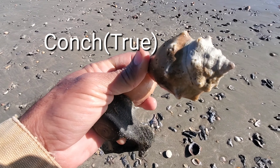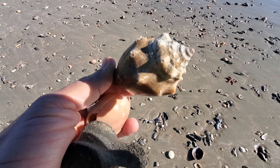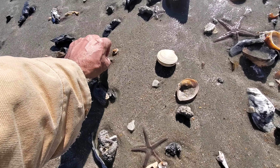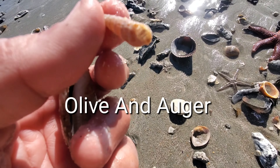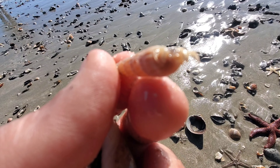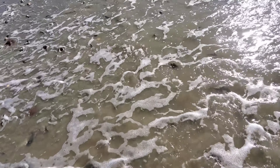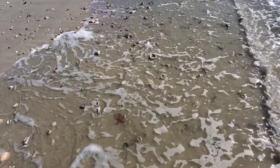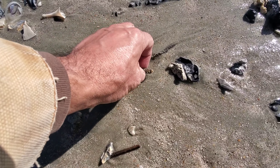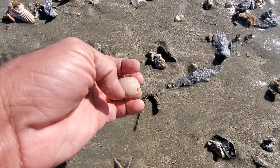Sometimes I pick them up. This one is a conch — you don't usually find this around this area because they're here but in deeper water; there are a lot of them in Florida but not here. Olive shell — and look, the hermit crab is right inside it. That's an auger shell with a tiny baby hermit crab. Some hermit crabs can be out of water and they're fine, but some of them if they stay out of water for long they weaken or die quickly.